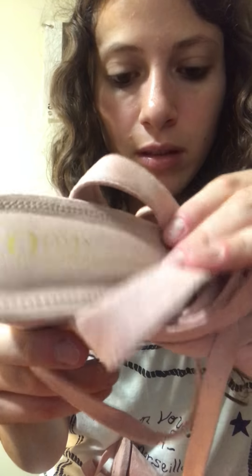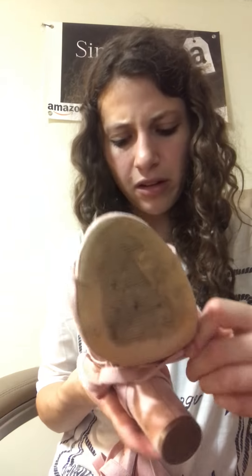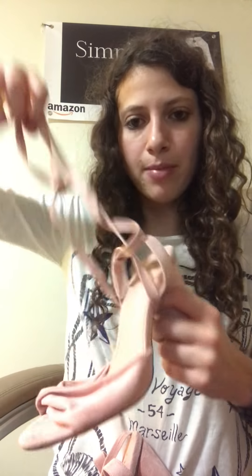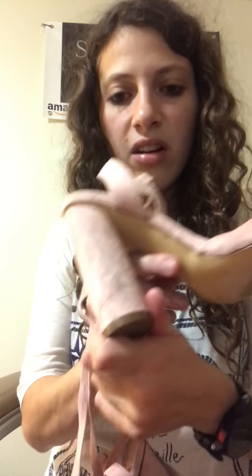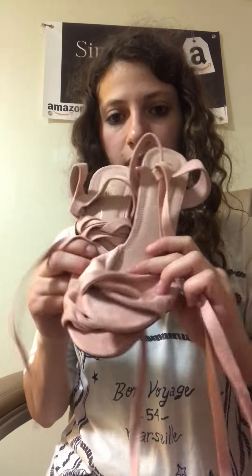And we've got Olivia — Olivia something. There's a name scribbled on the bottom but I don't know what it is. They don't feel like leather but they do feel nice. This mesh wraps around your ankle and they have a little bit of stain on them, but I can probably get that out. They are size seven.